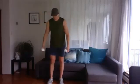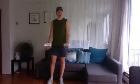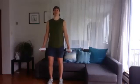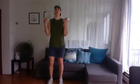Great, guys. So standing tall, feet parallel hip distance, both hands have your light weights. If you don't have weights, that's totally fine. You can do everything without. Soften the knees, just a bicep curl. Up and down. Curl and lower. So your elbows are to the side body.